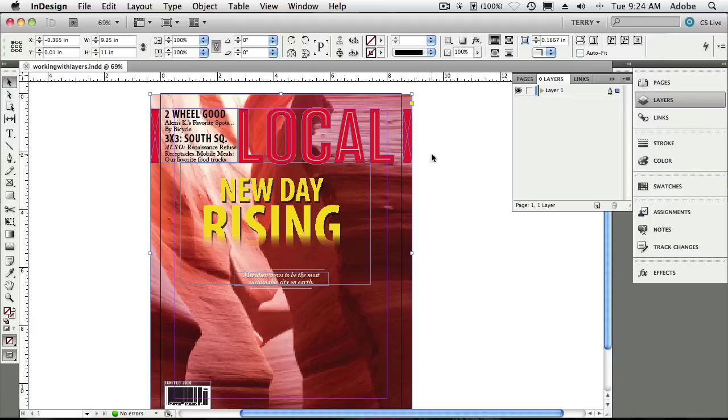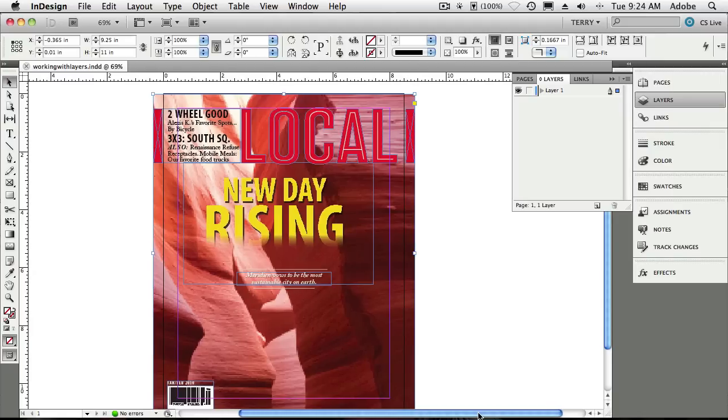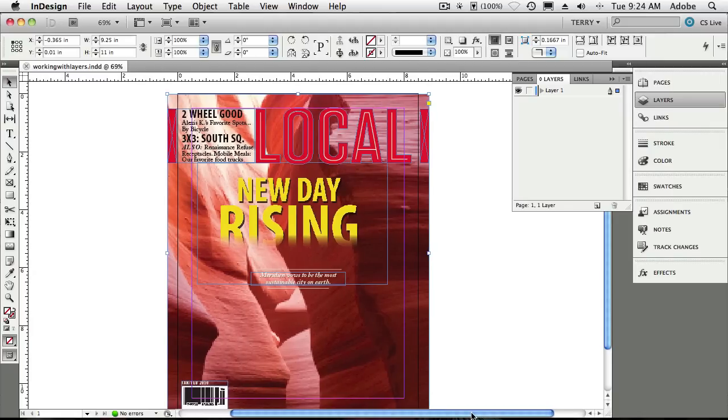Since InDesign, Flash, Illustrator, all of those programs are object-based, you look at layers as a way of organizing those objects. So for example, let's take the big image in the background. Let's say that I want that big image to be on a layer called Background because I don't want to disturb it. I want to lock it down. I want to always be able to put things on top of it. I don't want anything to sneak behind it because you won't see it. So I want to put that on its own layer.